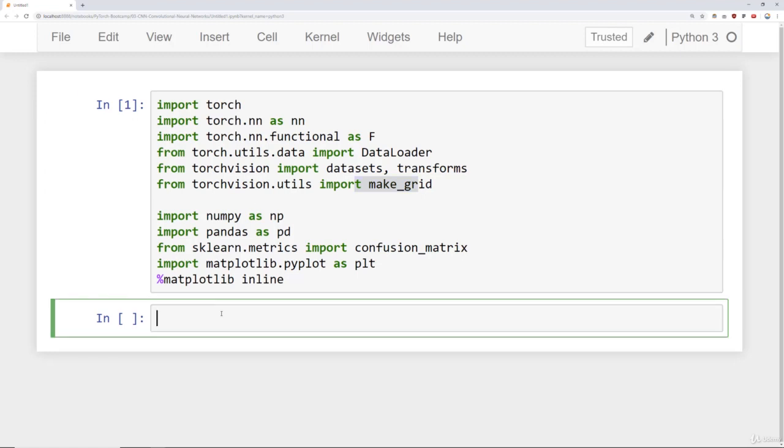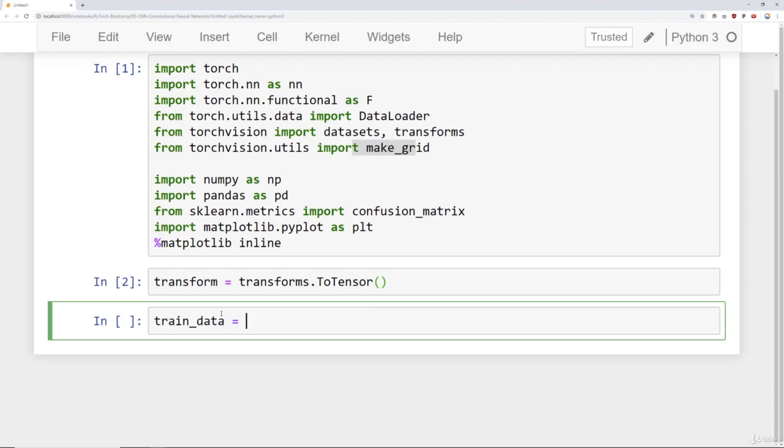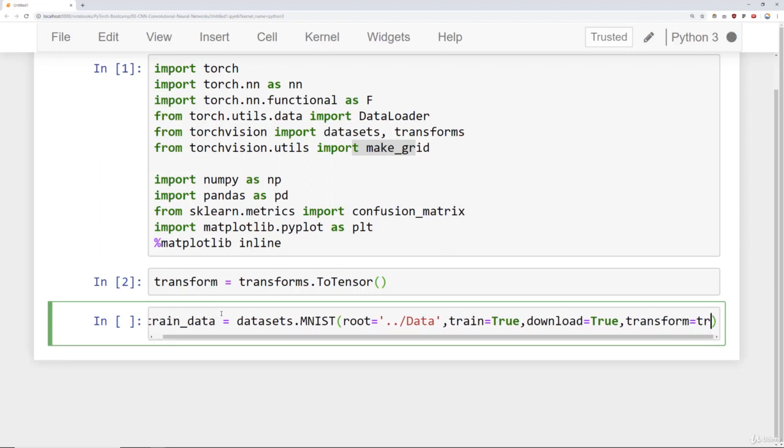This is actually going to be the exact same way we did it last time. So we'll say transform is equal to transforms.ToTensor() to actually read this in as a tensor. And let's read in our training data as a variable. We'll say datasets.MNIST, provide a root. And since I'm located in the same location as the lecture notebook, I'll say dot dot, up a directory, into data. Since this is my training data, we'll say train is True. We'll go ahead and download it as True, and then say that the transform we want to apply to it is the transform we just created. So transform is equal to transform. Go ahead and run that.